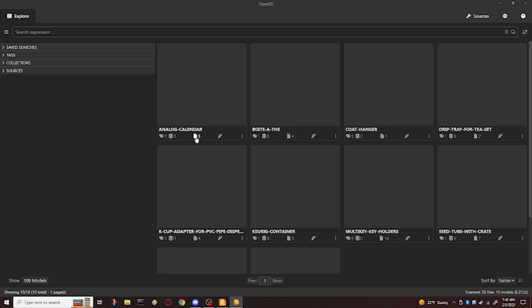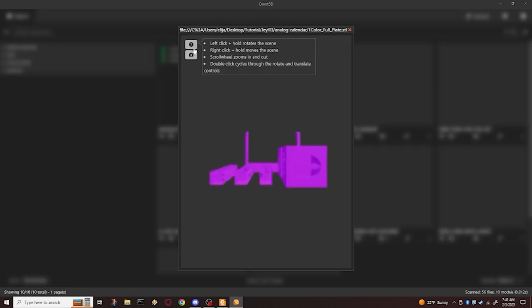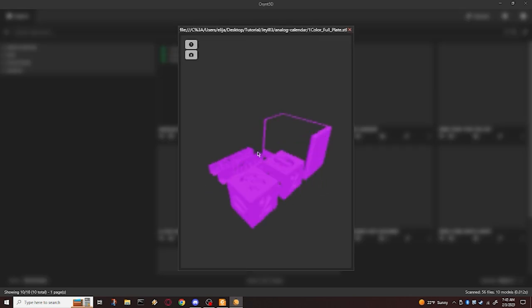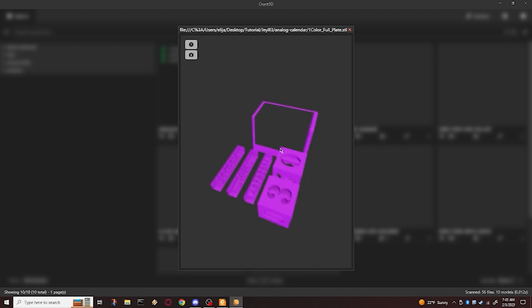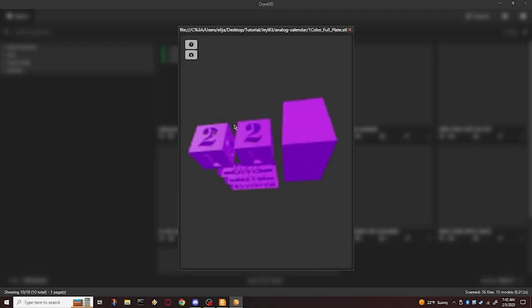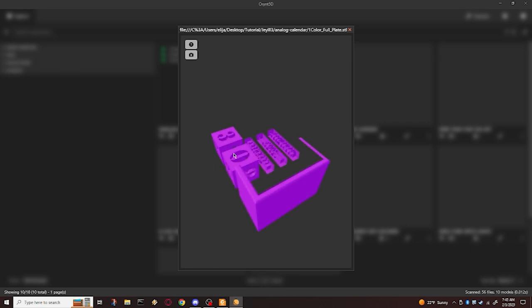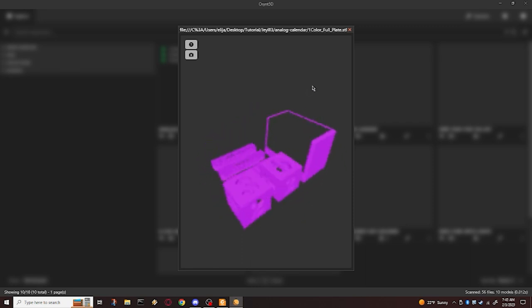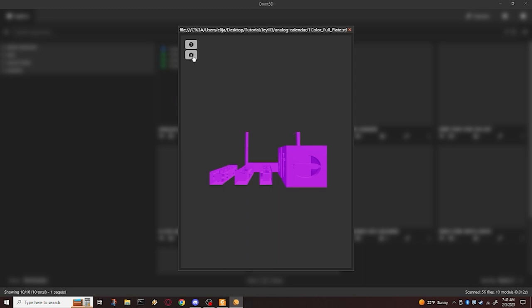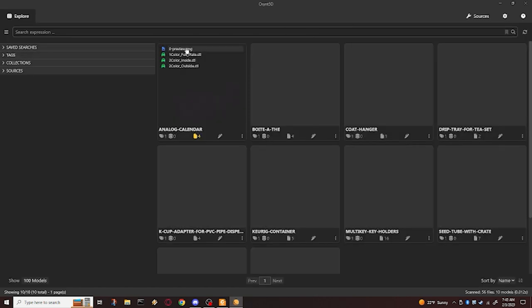The file icon, you click that, and it shows every single file in this model, so every file in this folder. So if we click on any one of these, we get our 3D preview in the color that we picked in the settings menu. Right? How cool is that? Now, if we wanted, we could take a screenshot. Boop. And then we will close that and we'll use that screenshot later.